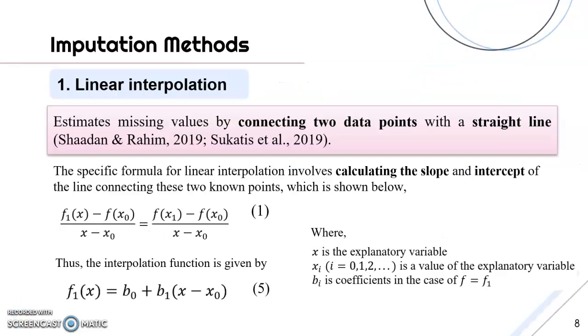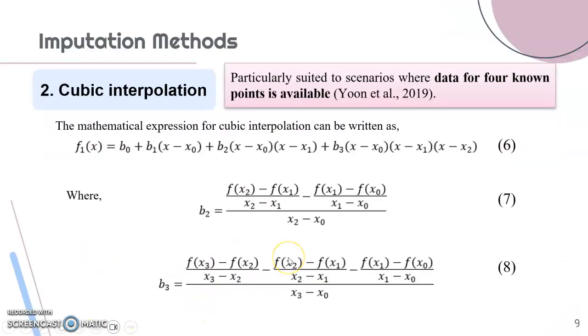So here come the statistical methods that we perform, which are the imputation methods. Now let's briefly look at each of the 6 imputation methods that we use. First is linear interpolation. This method estimates missing values by connecting two non-missing points with a straight line, and the formula is given by this. The second method is cubic interpolation, similar to linear interpolation but it fits a cubic curve, making it more flexible for curvy, non-linear data, and the formula is given by this.